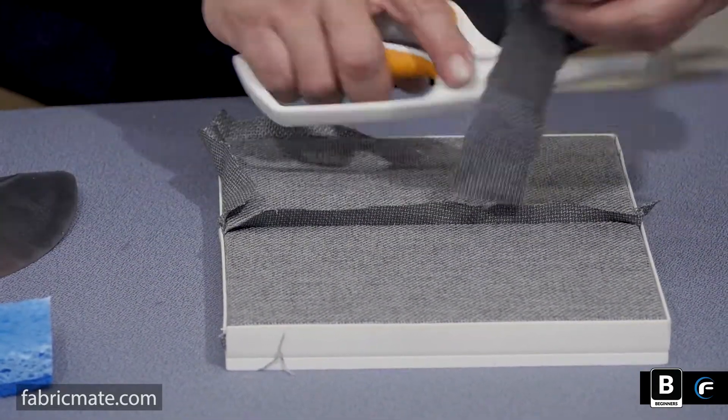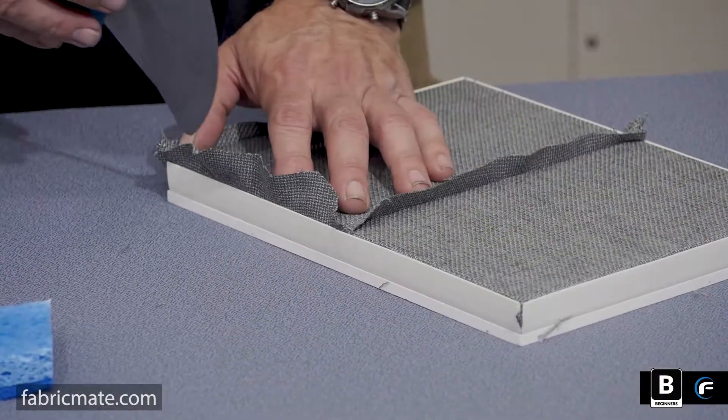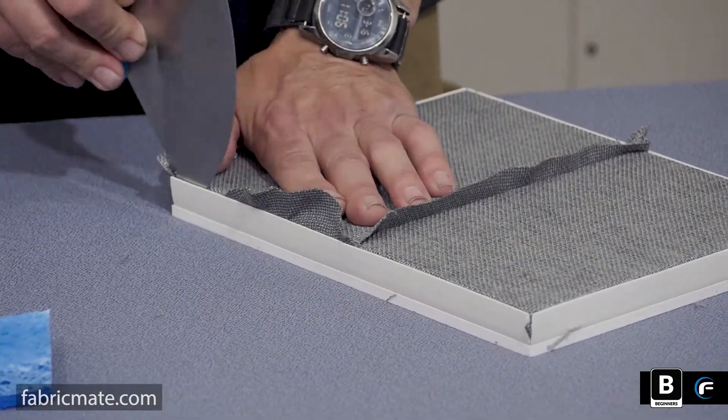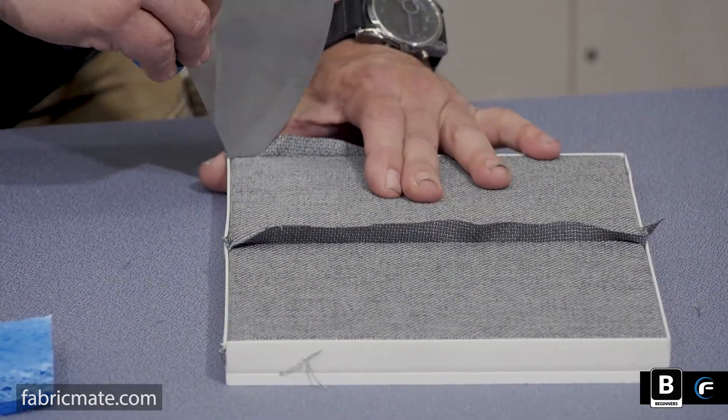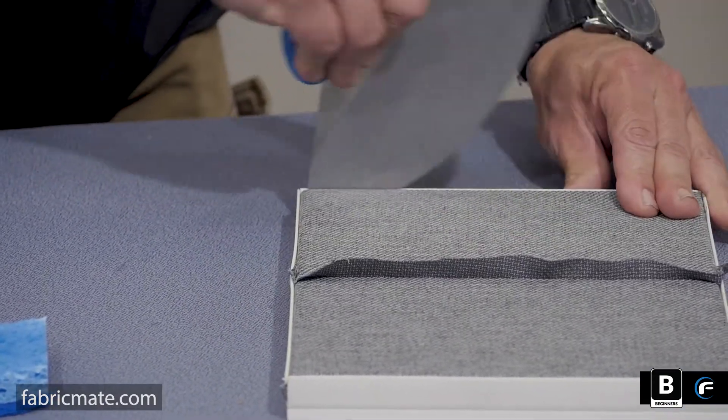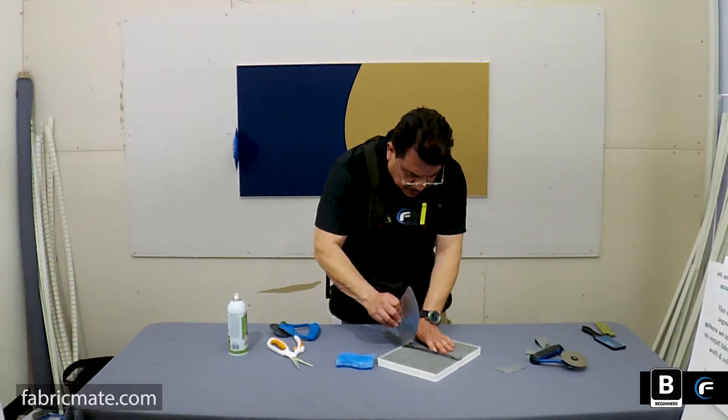That also should help with a little bit of easing up of the fabric rolling in. So there you have it. Again, a little quick tip and technique, food grade silicone spray to allow for an easier insertion of the fabric into the fabric mounting frame. Thanks again for joining us.